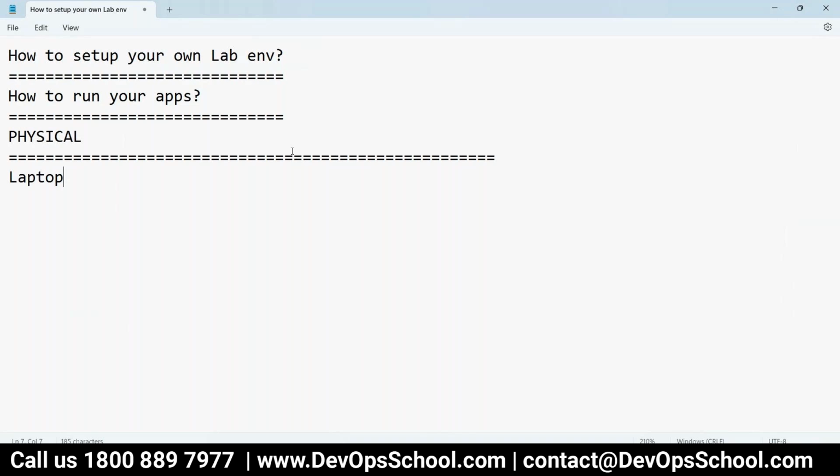You know that very well. But many things you cannot do on the laptop, and you need a different environment. Let's say your laptop is Windows, but you need Linux. I don't know how many of you are using Mac, but you need Linux, because DevOps is all about Linux, right? So how do we get it?